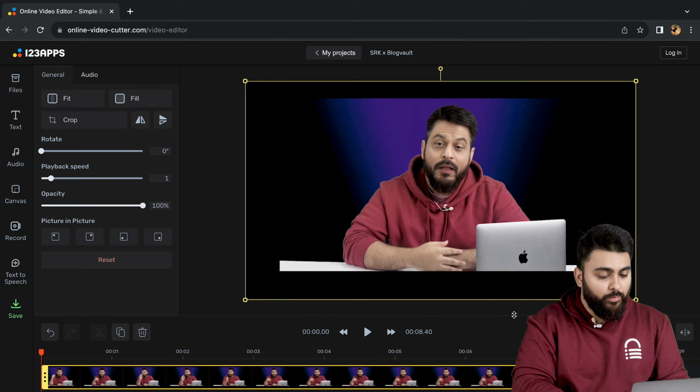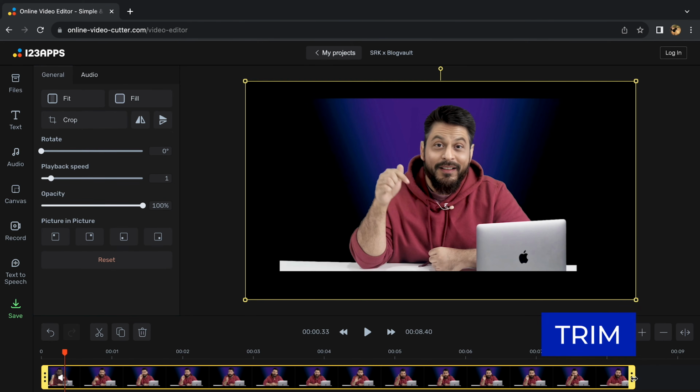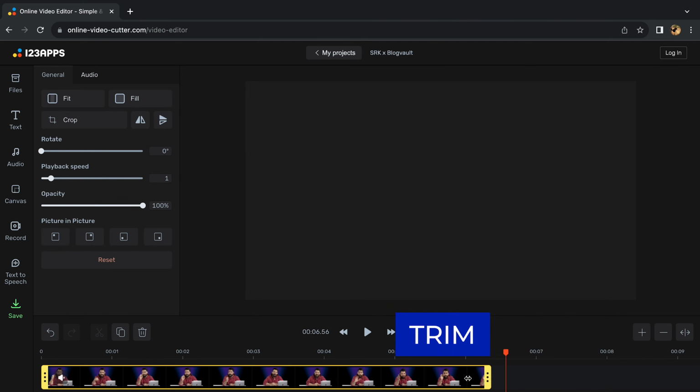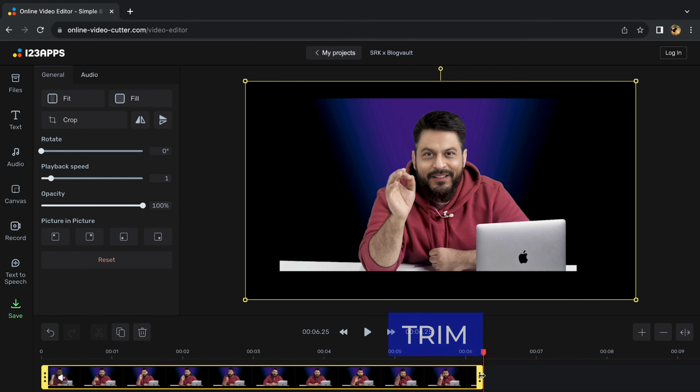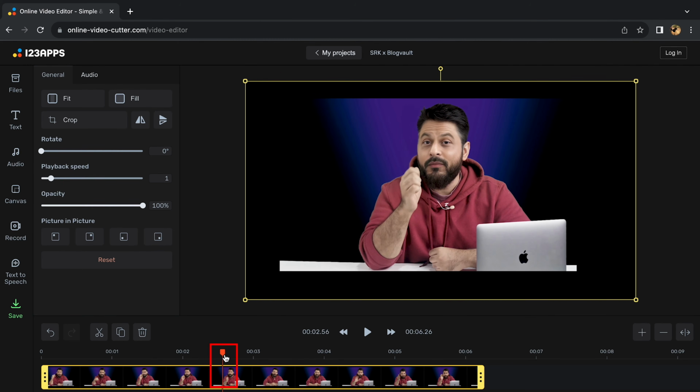Now I will quickly show you basic video editing here that you can do on this video. So if you want to trim your clip, you can go here, drag this thing to the left or right according to your need. If you want to split your clip, make sure your video is selected and then you can drag this red playhead and take it where you want to make a split like this. When you're there, you just have to click the split button.